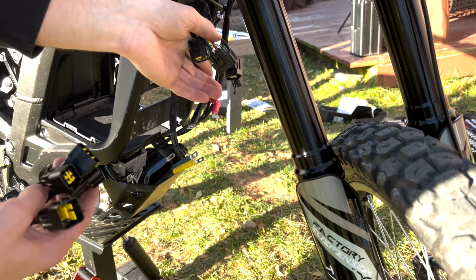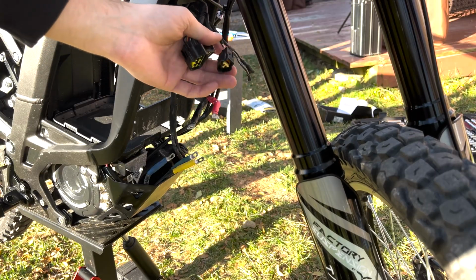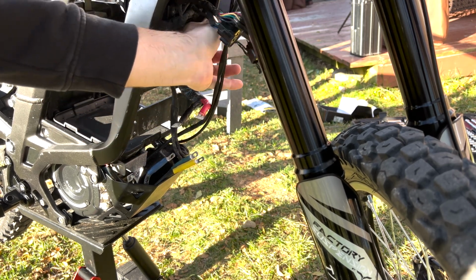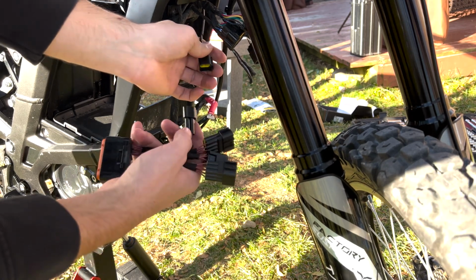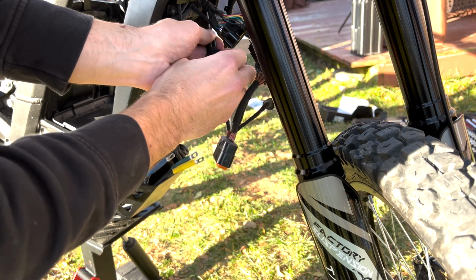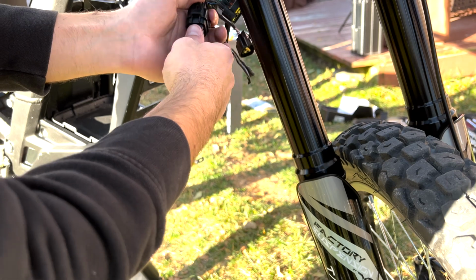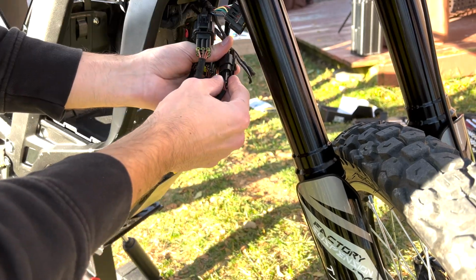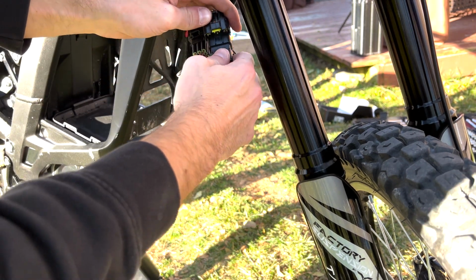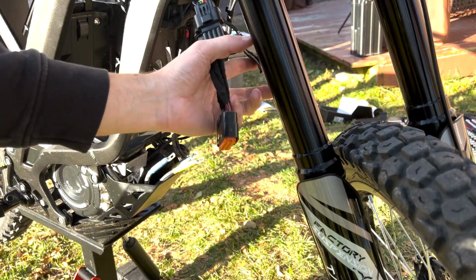There should be four connections on the TORP, and there should be four connections, or three in your harness, and then one from the TORP display. And I have the TORP display one right here. So we'll start off with the TORP display. Make sure it clicks. You gotta hear the audible click, otherwise it could come loose. Alright, so the harness is installed.